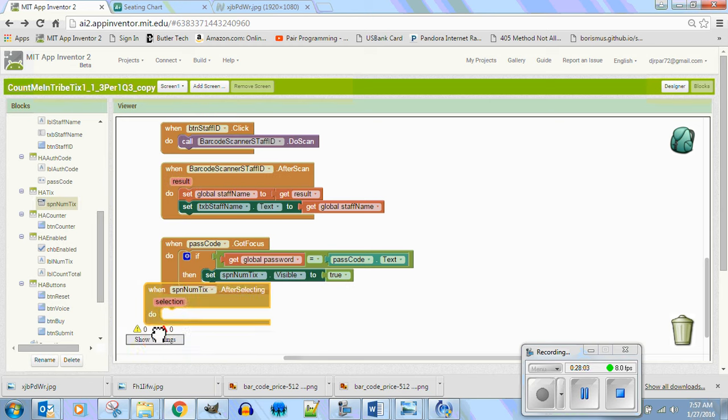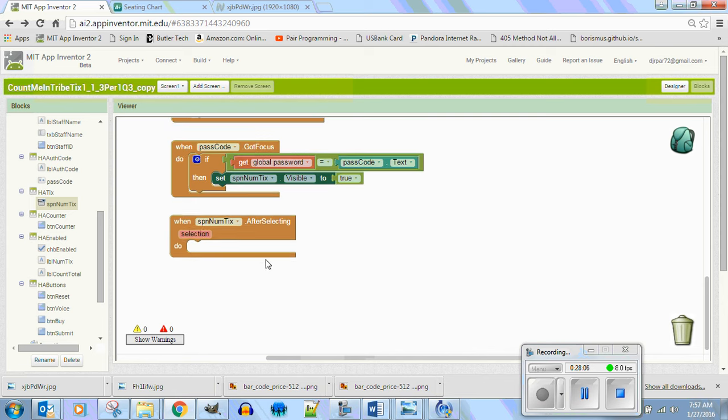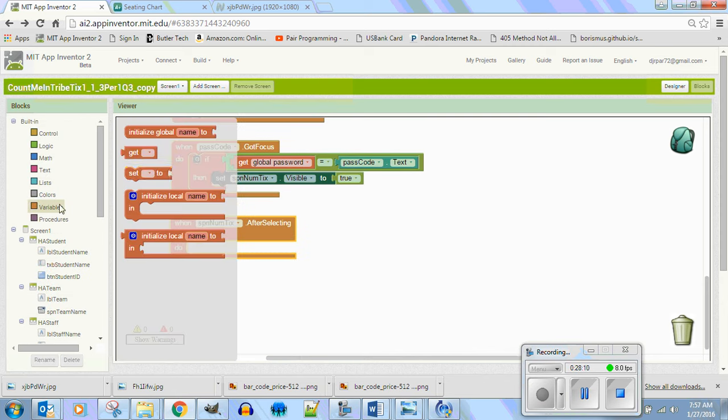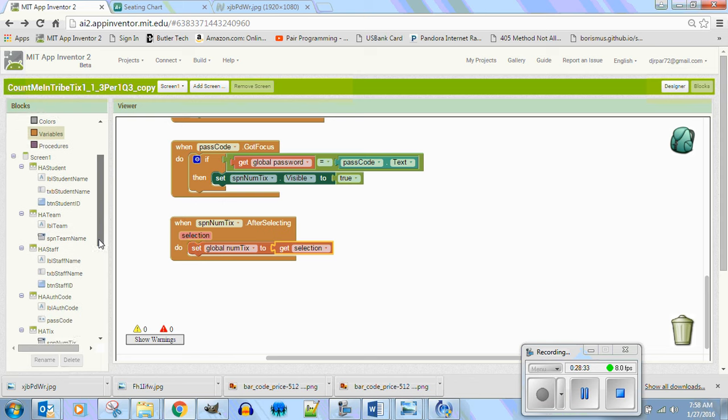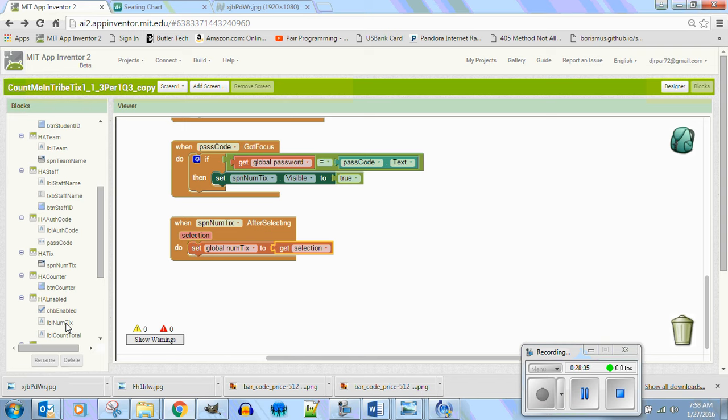So I want to select how many number of tickets they get. So I have to go up and get a variable again. And I need to go ahead and set the number of tickets to the selection. Get how many they selected. Okay, and now I'm going to display that. Remember we had a label down at the bottom? We had a label down here called LBL num ticks.